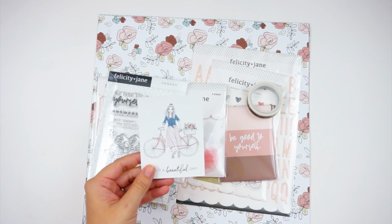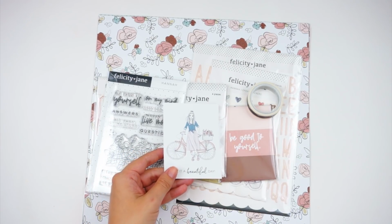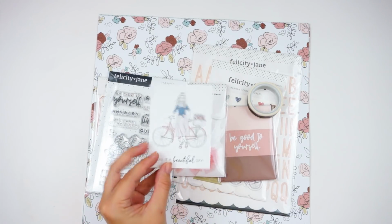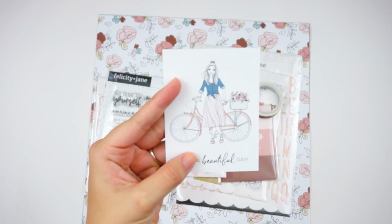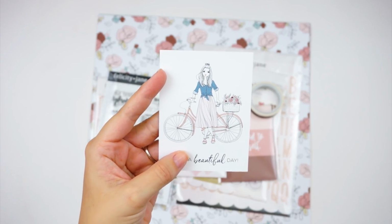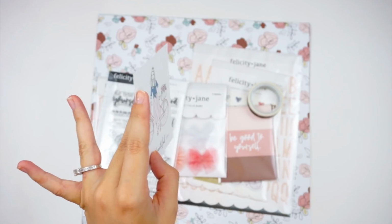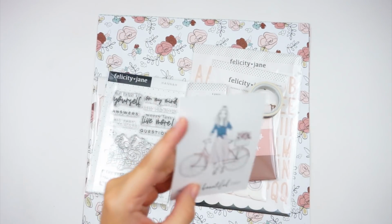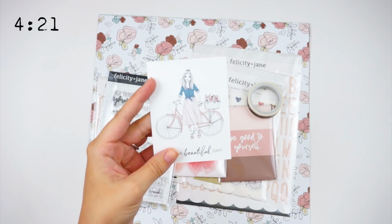But I've been more intentional about reading the story behind the girls, and Hanna just speaks to me in so many ways. First off, can we just talk about how adorable she is and her hair? So, funny little side story, and I know some of you get annoyed by all my chit chat, so I'll put a timestamp straight to the unboxing if you want to go straight to that.